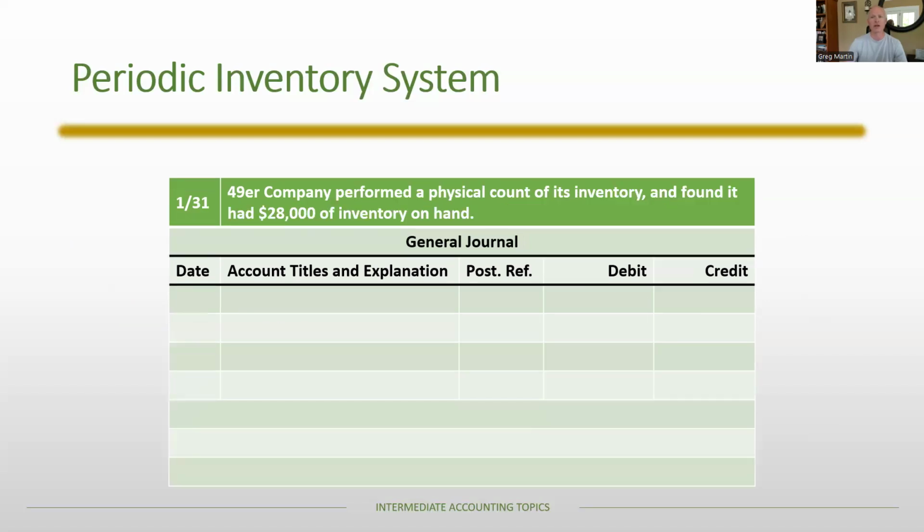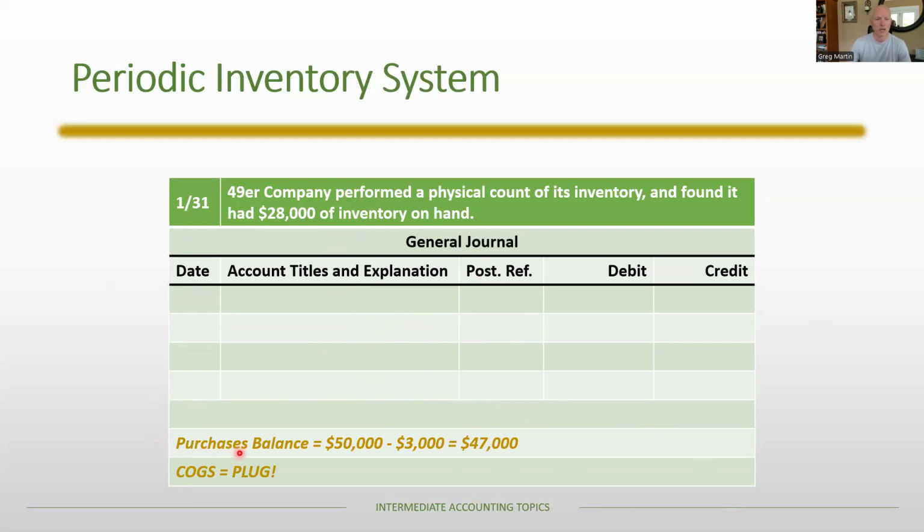So then the final thing here is, okay, now we actually have the physical count. We're going to do the adjusting entry at the end. And so what we see here is when they did the physical count, there was $28,000 of inventory on hand. Now, in this one, we have 1, 2, 3, 4 accounts that we're going to include. And then this is going to end up being the description. And then we have sort of 2 hints.